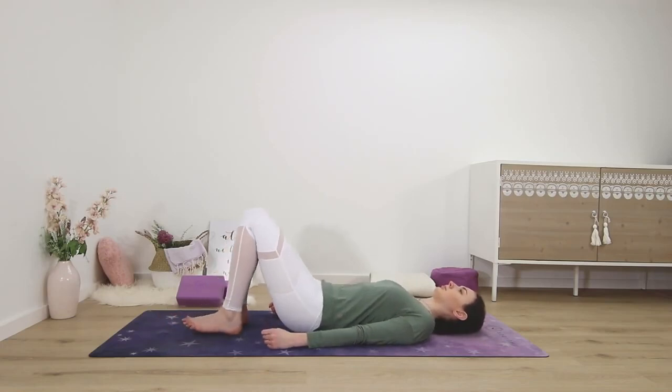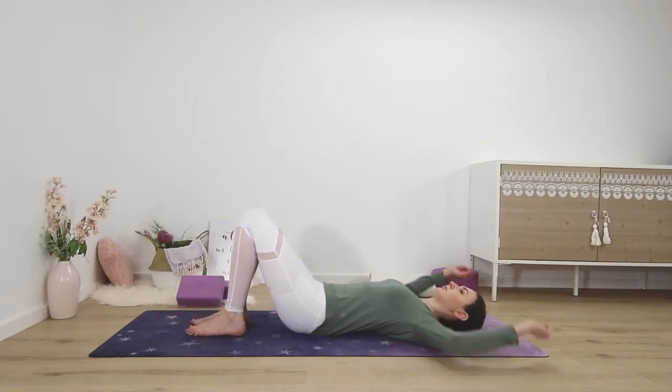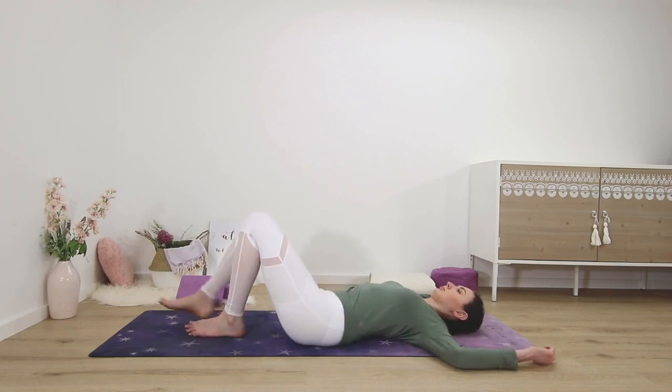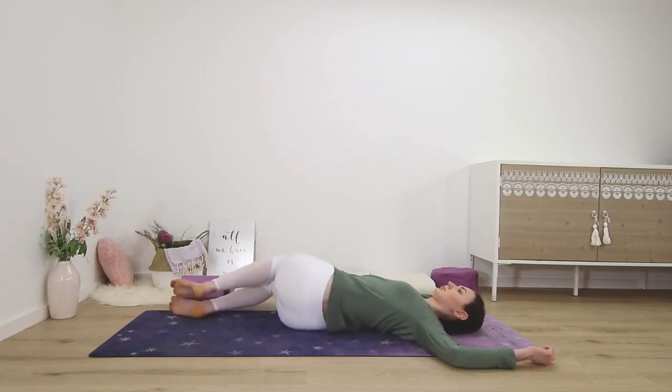Reach both arms out to the sides into a cactus shape bent at 90 degrees and then push into your legs to lift your hips up, shifting them a couple inches to the right and then letting the knees drop down to the left. You can stay here or if you want to, you could also double wrap the knees, but staying here is totally fine too.